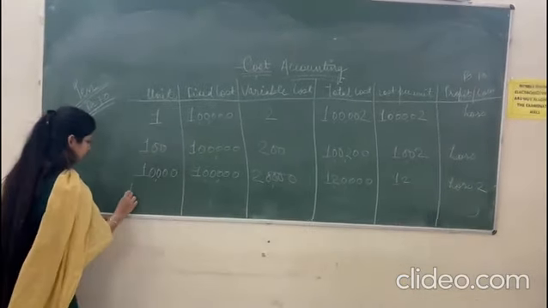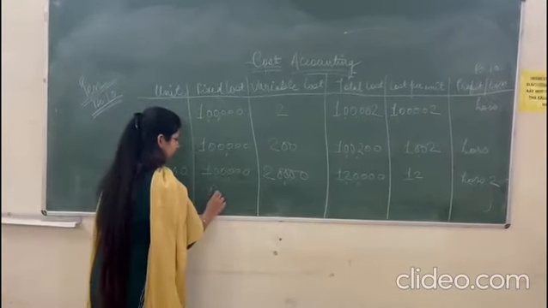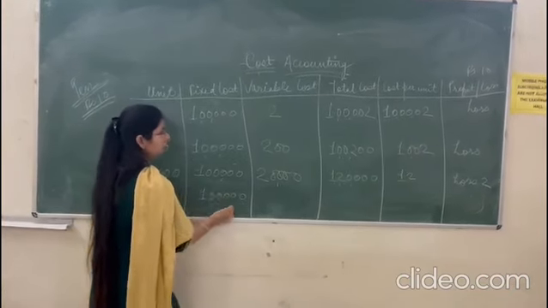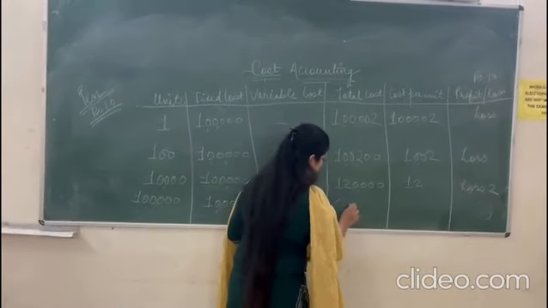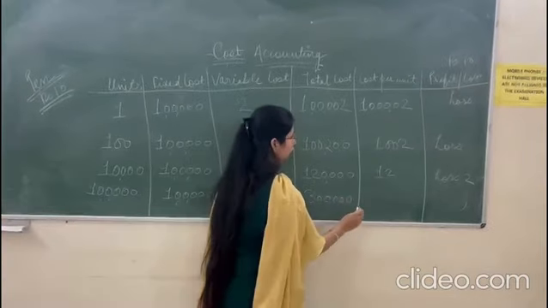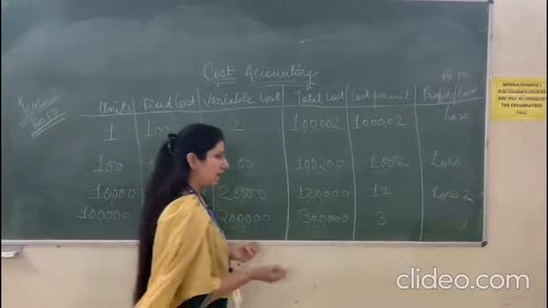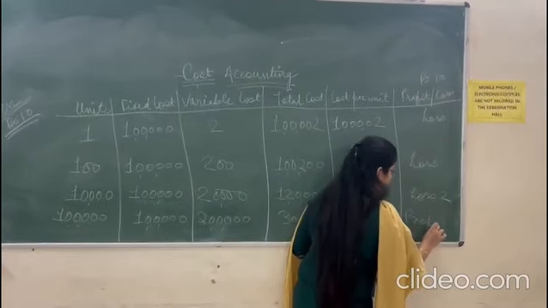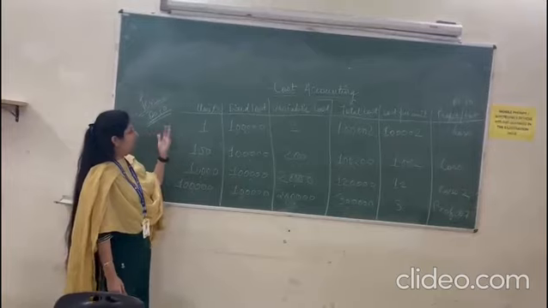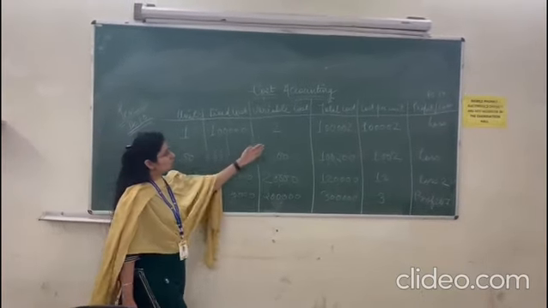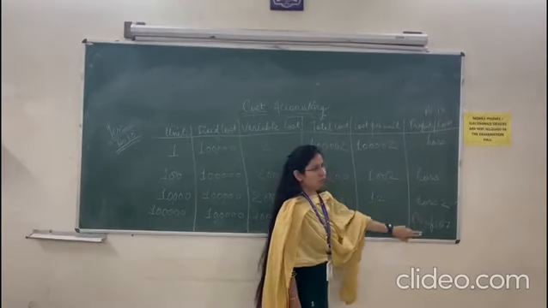So let's make at least one lakh units. One lakh. Then again variable cost will be 2 lakh rupees. Total will be 3 lakhs. You will have a per unit cost of 3 rupees. Because 3 lakhs will be divided by 1 lakh. And now you will have a profit of 7 rupees. What I am trying to tell you is, as you increase the number of units, your total cost will increase. But your per unit cost will decrease. Which leads you from loss to profit.